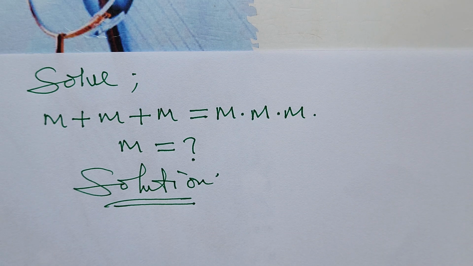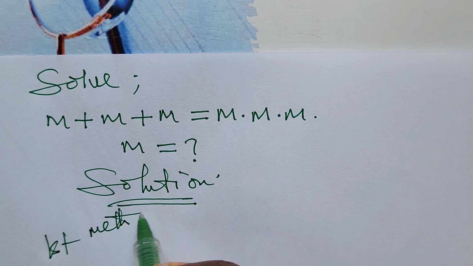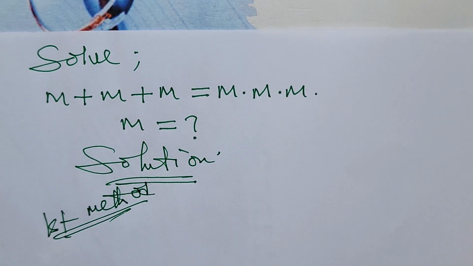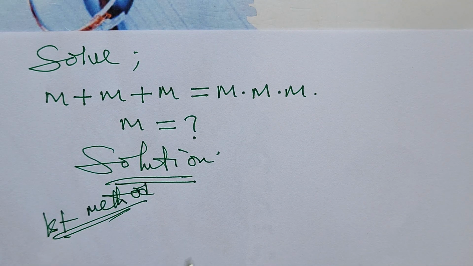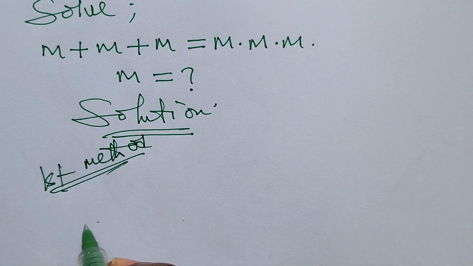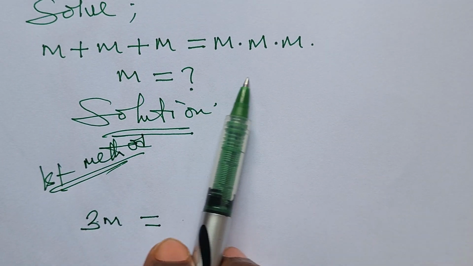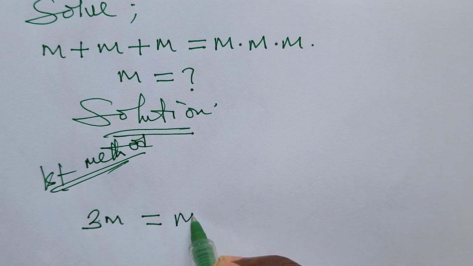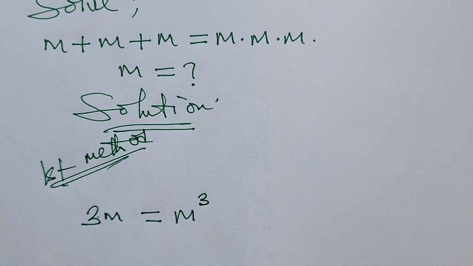So we take our solution, and here we're taking the first method. So let's take here first method. All right. So in the first method, now let's go straight by adding these together because they are same variable. So this is going to give us here our 3m equal to, we can equally multiply this together to give us our m to the power of 3. So from here, you discover that we have to solve for three roots, right? Good. But here, let's use the first method. Like I said, will give us just one of the roots.